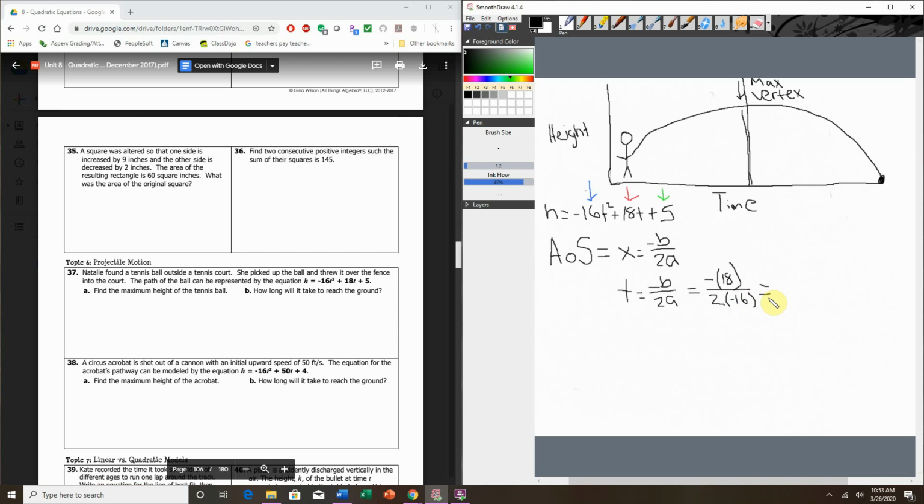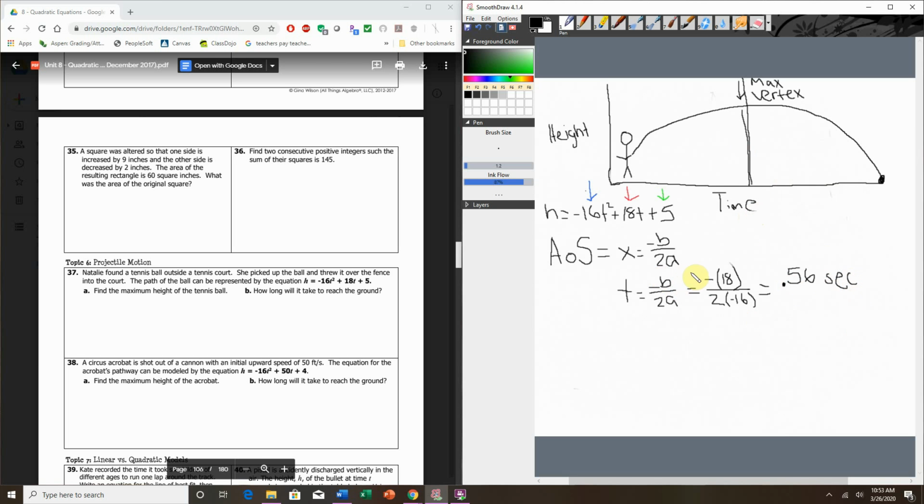Now I'm just going to plug this into my calculator, remembering that this is a negative and this is a negative 16, and that is going to simplify to 0.56, or 56 hundredths. Now this is a time, so we need to label this. We have to think about how long a ball can really last in the air. We know it can't last in the air for minutes or hours, so we're going to say this is 56 hundredths seconds. It's important, now that we're talking about real world problems, that you think about what's going to happen in this situation. So we know the ball is not going to be in the air for minutes or hours, so we're going to label this as seconds.